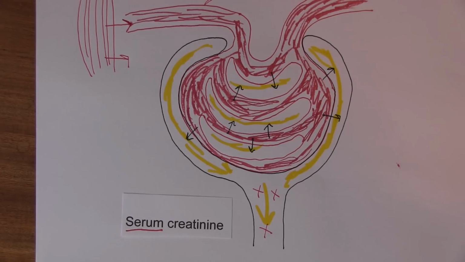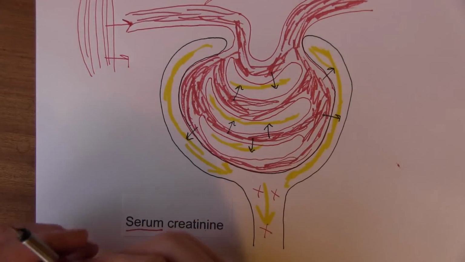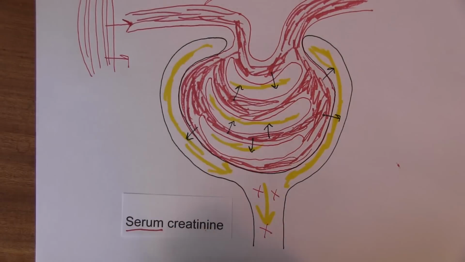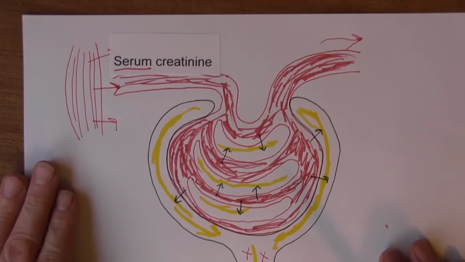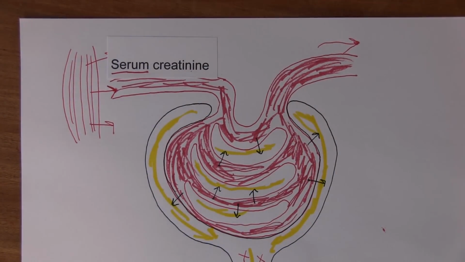Now, creatinine is actually a breakdown product of creatine phosphate, sometimes called phosphocreatine. And this is a phosphorylated creatine molecule. Don't worry too much about that. It's the way muscles use energy. It's a high energy fuel that the muscles use. But the creatinine is a breakdown product of the creatine. So the creatine physiology is going on in the muscle, but creatinine is released as a waste product into the blood to be cleared by the kidneys.